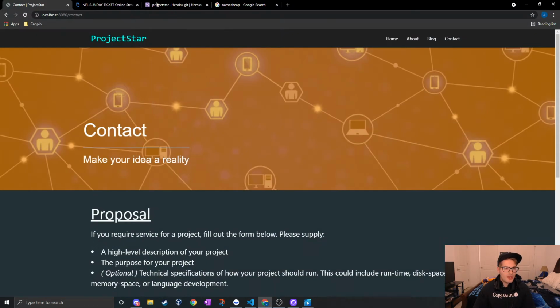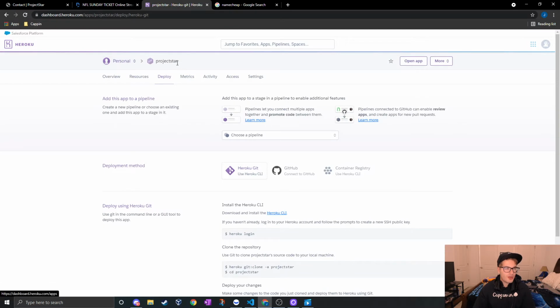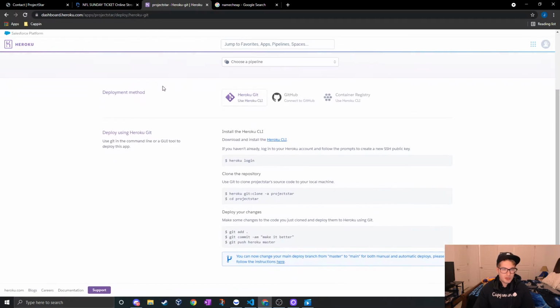Well, we're going to be using Heroku for this. We have a project made, Project Star, in Heroku. This is a new app. And luckily for us, they have a little tab called Deploy, and there's some sweet documentation into how to get this to work. And it seems like we're going to install this Heroku CLI, which has already been done.